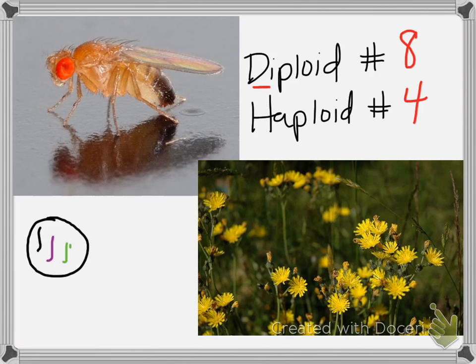And that means that an egg cell or a sperm cell from any of them would have in it 4 chromosomes. I'm drawing these in colors just because it's easy to keep them straight that way. A body cell would have 4 pairs of chromosomes, giving you a total of 8. So that would be a diploid cell. I'm sorry, that's a skin or body cell. Let's draw a good line to that. That would be a diploid cell. What would a haploid cell for either of these look like?